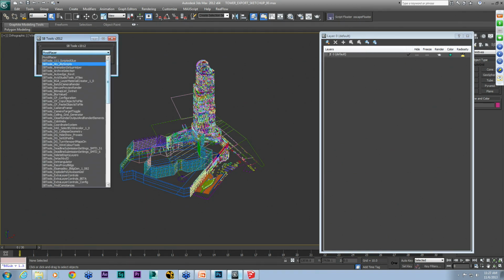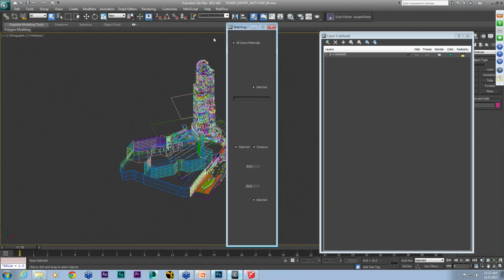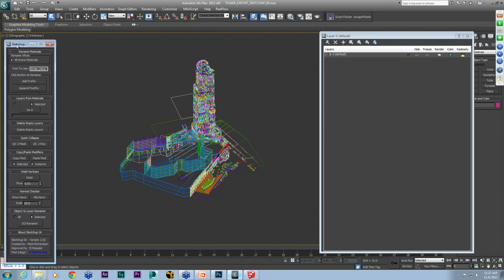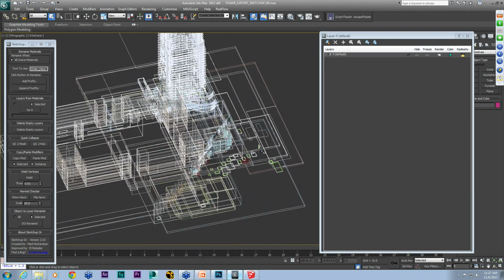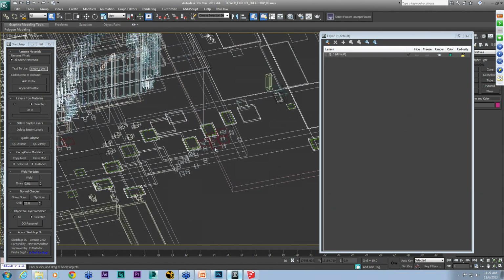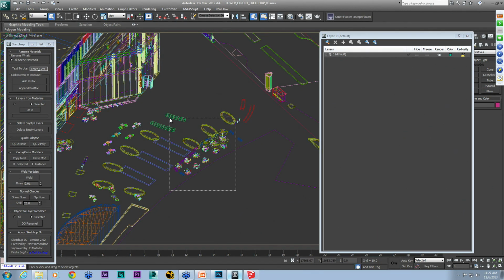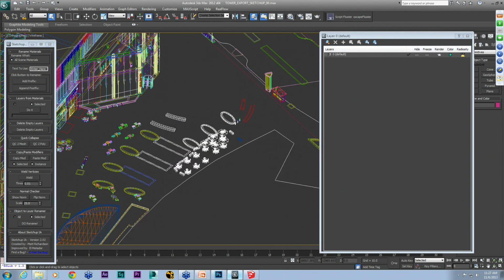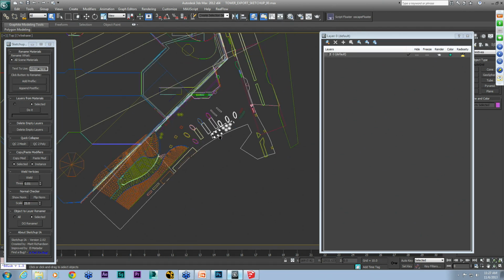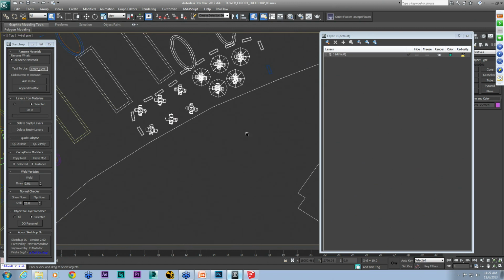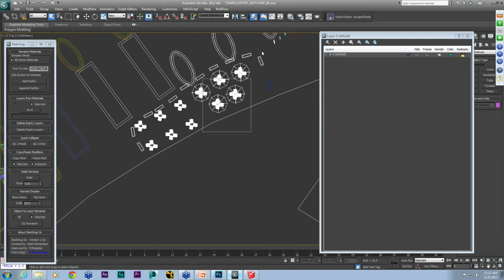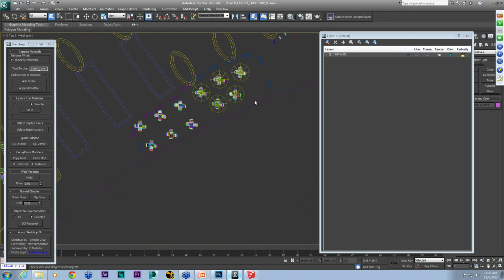But we've developed a script in-house, aptly named the SketchUp Import Awesomizer, that will allow us to do different tasks that we do repetitively for SketchUp files like this. So again, I'm going to show it on a smaller segment of this particular scene, which will just show these patio tables here.